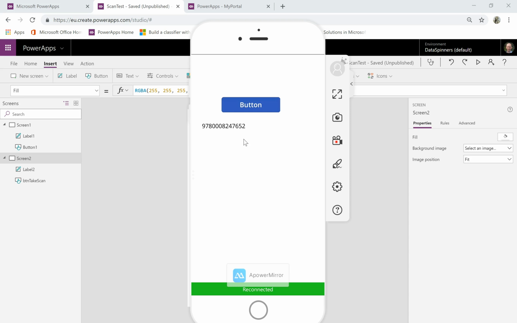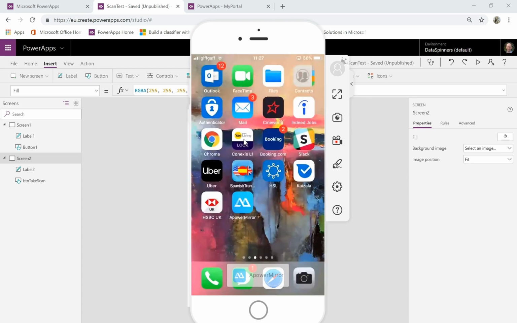I think it's an amazing tool. I can see all sorts of uses for this. You know, it's a shoe shop, or retail type environments where you could have your stock. You could be going into the stock room and you could be scanning things in, all sorts of things like that. It's going to be amazing to see what people get up to with that in the coming year.